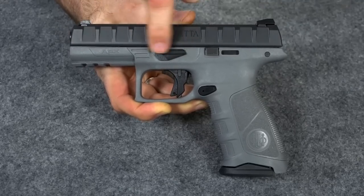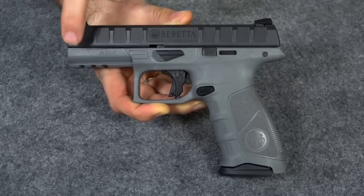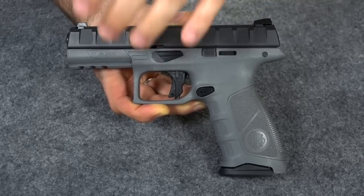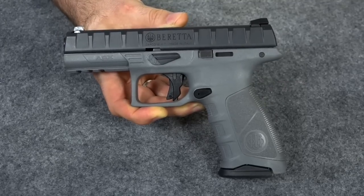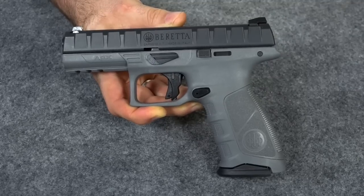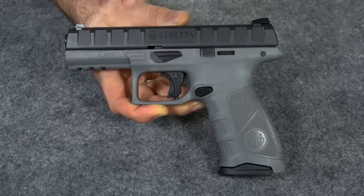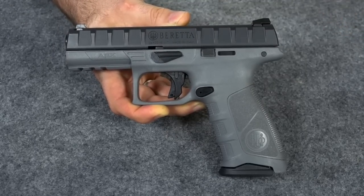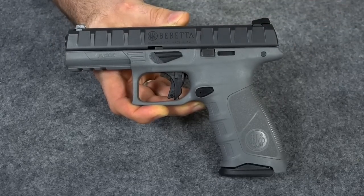Now, I know a lot of people go, well, that don't matter, it's just for looks. Well, it does matter to me, because when this gun isn't in use, that big opening right there just creates more of a chance of dirt, debris, lint, whatever, getting in there and somehow making the gun slightly less reliable. I don't need any chances of a gun being less reliable. So just by adding that little lip there, I think that reduces the likelihood of anything getting into the inner workings of the gun. There's still other places it could get in. I'm not saying the gun is impervious without that, but with that big gap there, it's just one more point of entry for something that might make this gun not function when I need it to.